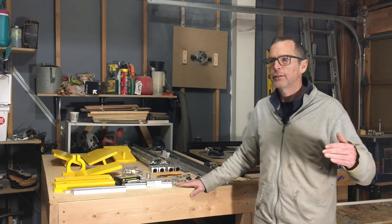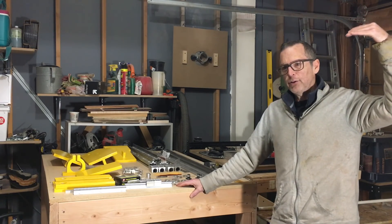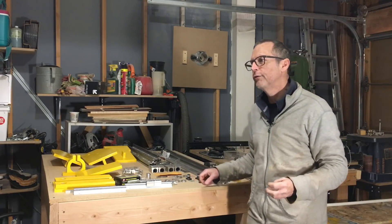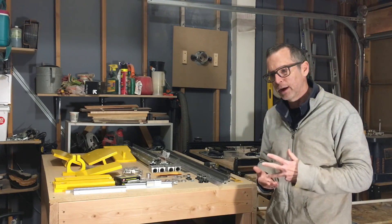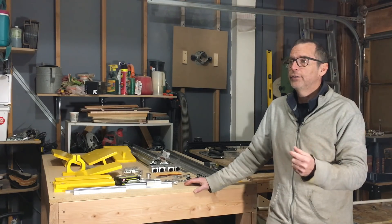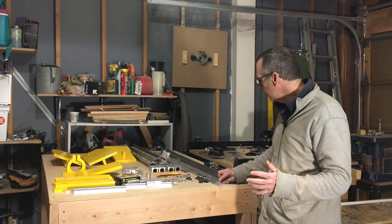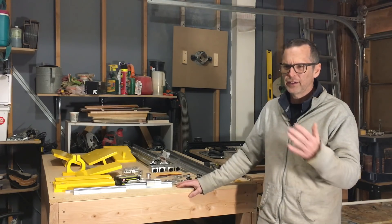My plan, once I've got all the parts in, is to mount my video camera up high so I can shoot some time lapse of me assembling this. I've already worked it out in my head and I believe I can get the mechanical structure assembled in just a couple of hours, so that might make for a cool video. What I still have yet to do is determine the exact size stepper motors and the type of stepper drivers and controller I'm going to use. I do know I'm going to use NEMA 23s, I just don't know what size yet. Once I've assembled the gantry, I can weigh it, and based on the weight and the force necessary to drive the gantry on the acme lead screws, I can get a better idea of what size stepper motors I need — and when I say size, I'm talking about holding torque.